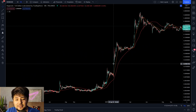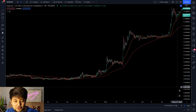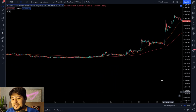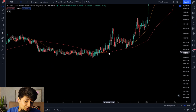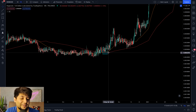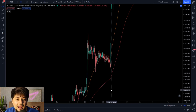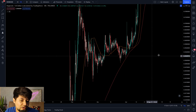Look, the thing right here is the 10-hour time frame is quite significant for Dogecoin, guys, because this is something which caught the entire exponential 100x move that happened on Dogecoin. Look, so the bullish crossover between the 200 simple and the 55 simple happened right here on these levels, which was a mere 0.25 cents per Dogecoin. You get your first buy signal and bam. All right. This was an attempt to cross this one to the downside.